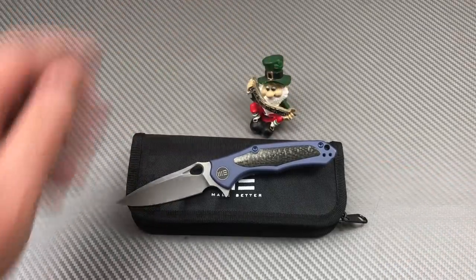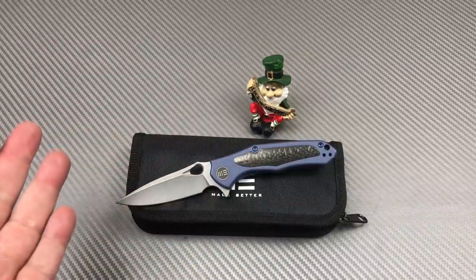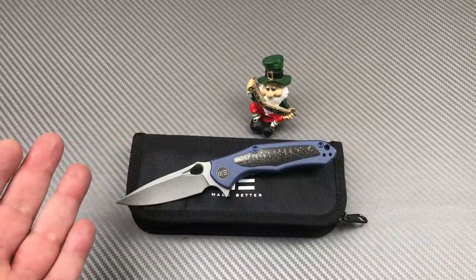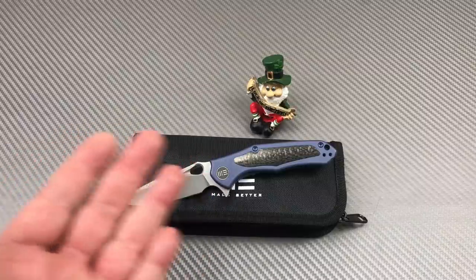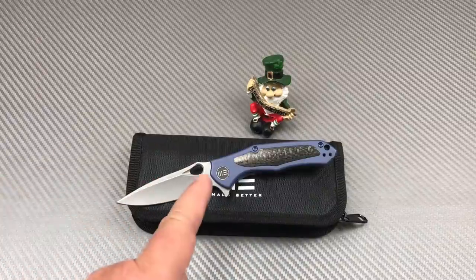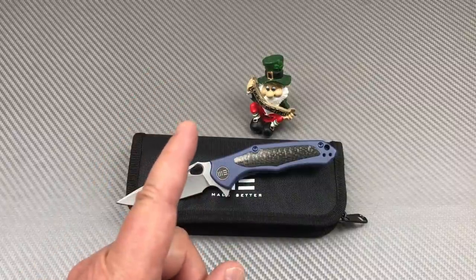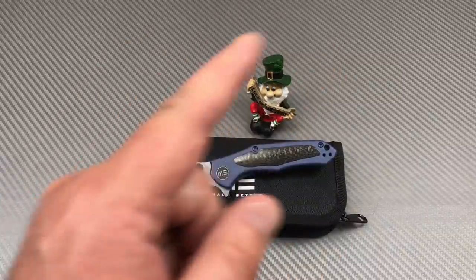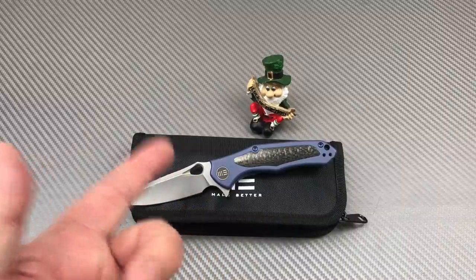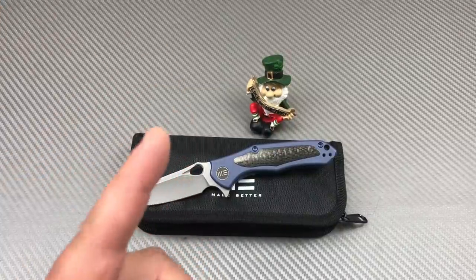Let's say goodbye. Thank you so much for joining us. The Vapor — new from We Knives, at least fairly new — comes in different iterations and colors. Very small, lightweight, good looking knife and I really like it. If you want to buy one, get it from White Mountain Knives. With the LTK discount code it's 10% off — that's about $24 off. We do it for less money because we love them knives. Stay sharp.